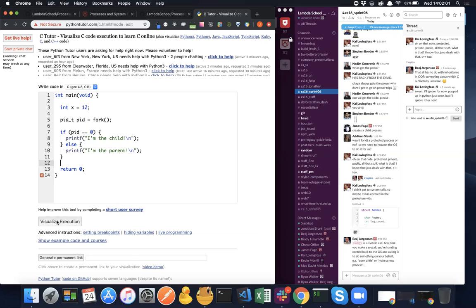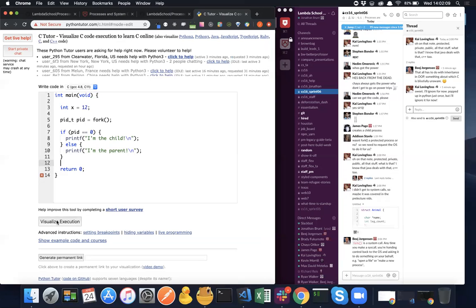Just reading what Beej put here real quick. Yeah, like Addison was talking about earlier, when you're requesting to the operating system.